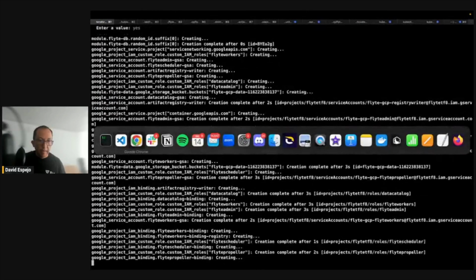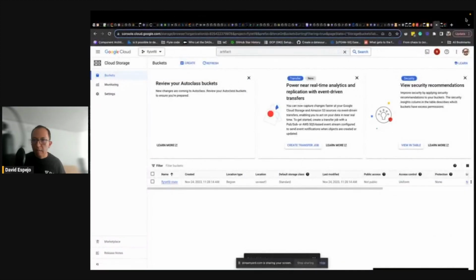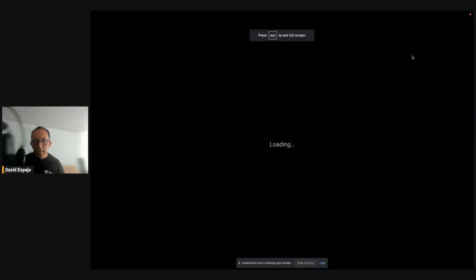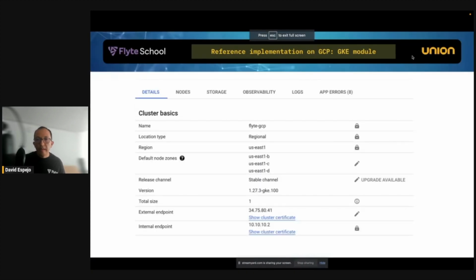So in the meantime, I will keep describing the modules. The first one in the list is the GKE module. This is how the end result looks. It will deploy a GKE cluster using the stable release channel.